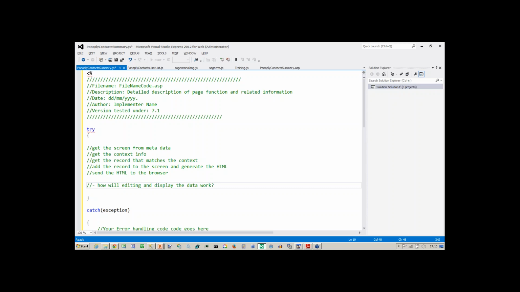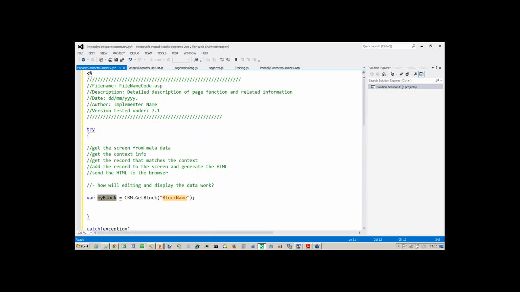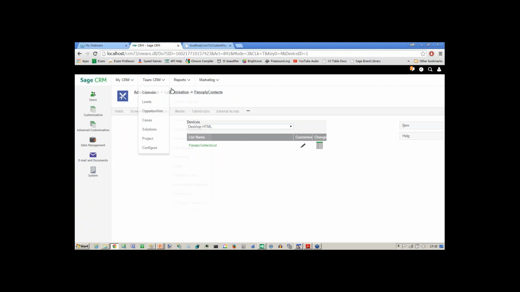Okay. Getting the screen from metadata is very simple. We know about this. This is the idea of the get block. So I come into my insert snippets, into my code snippets, Sage CRM ASP, and I look at get block. The block that I need to go and get has to be defined within inside CRM.